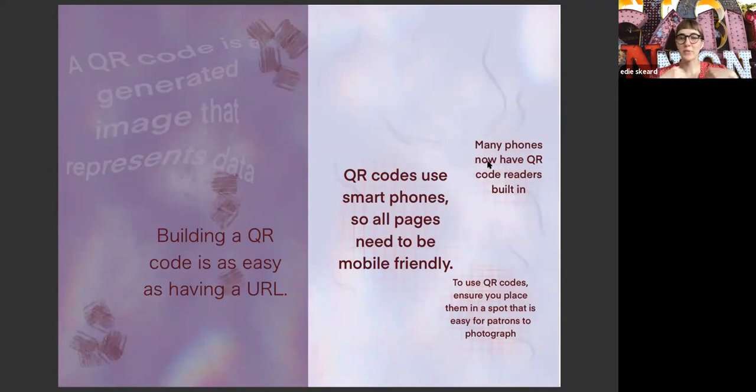So you can link websites, you can link photos, videos, you can link all kinds of stuff. And I'll show you later when we build the QR code all the different things that you can actually use in a QR code. But I think for a gallery or a small museum context, a URL, a website, is probably the way that you're going to use it most, or a video if you have video information that you want to share with a viewer.